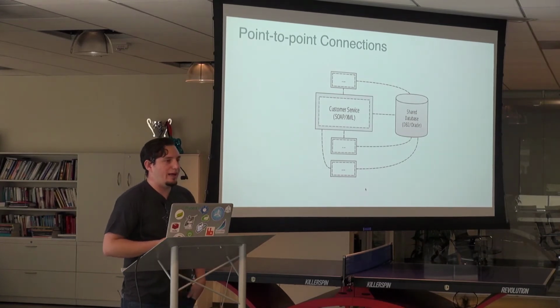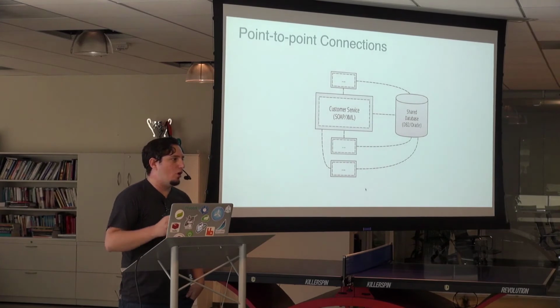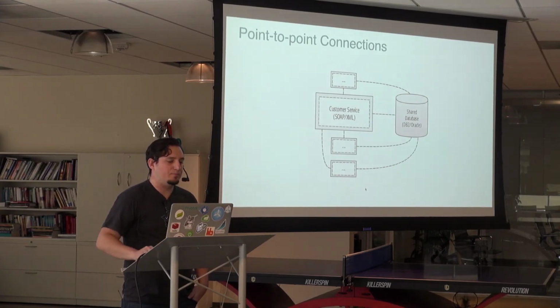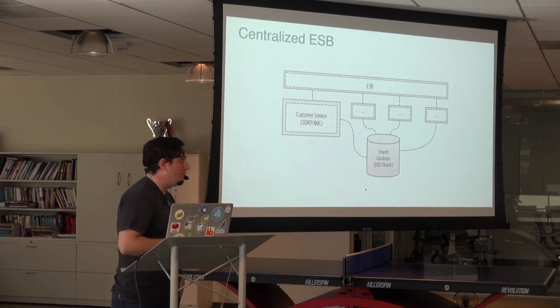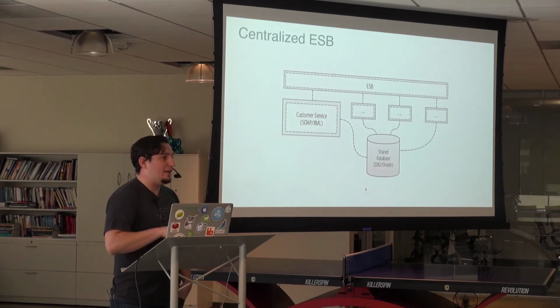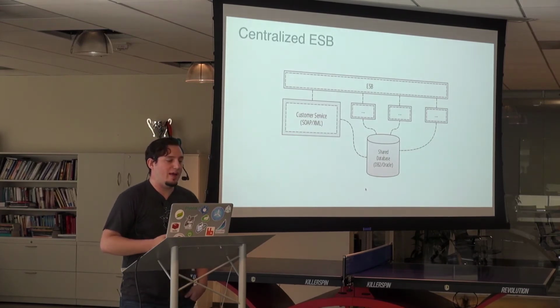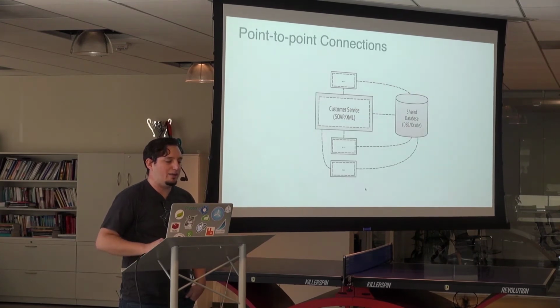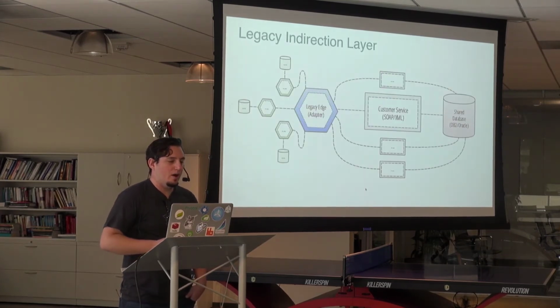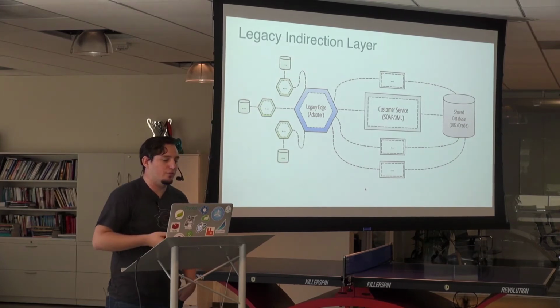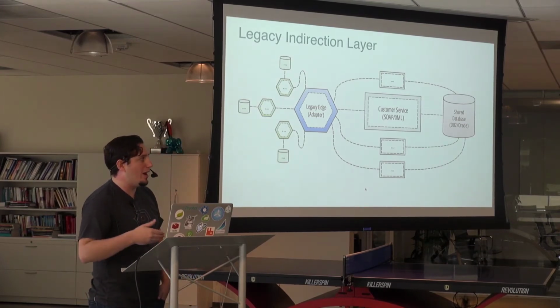In this example, I have a web services architecture, and I have multiple services that are all sharing that same database. Here I have an example of a SOA, which has an ESB on top of these services, and that gives me something called an indirection layer. Which means that I don't have to go back and touch any of these services to implement this pattern. If I did spend that effort to refactor or change these services, I would need to change the way that they do routing.